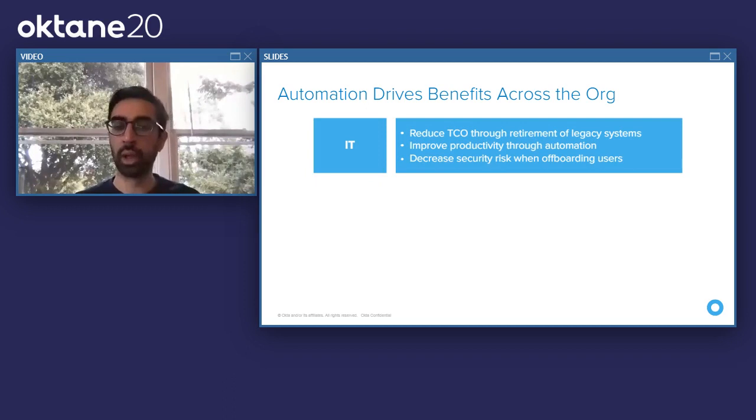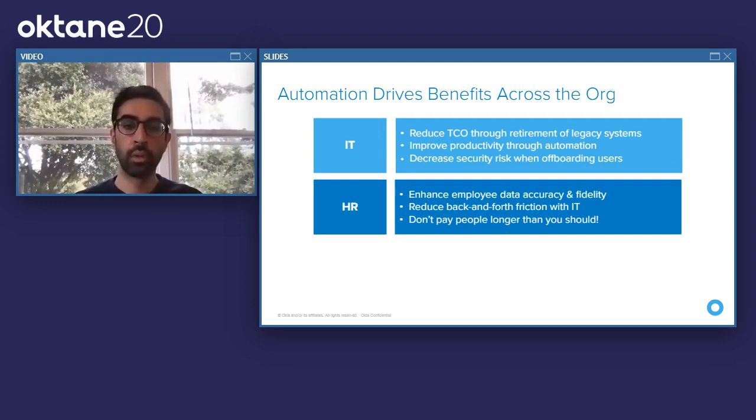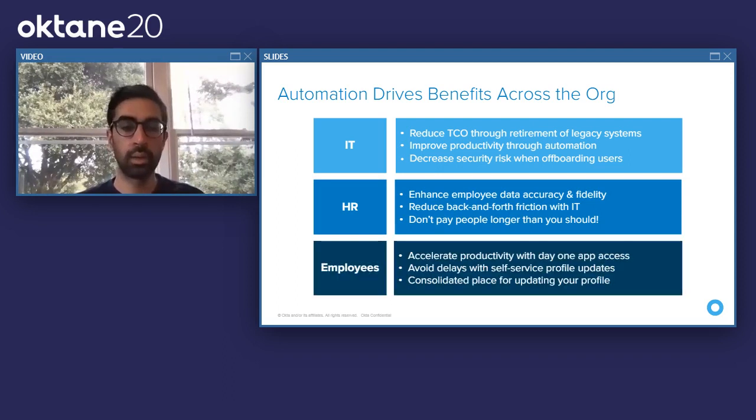For IT, it's really around reducing total cost of ownership, deprecating legacy code, and improving your security posture when offboarding users. For HR, it's really around enhancing the employee experience so they have everything they need access to on day one. And then lastly, for employees, they're happier. You avoid delays with getting them access to different applications with profile updates, and there's a consolidated place to view your profile as it relates to identity.